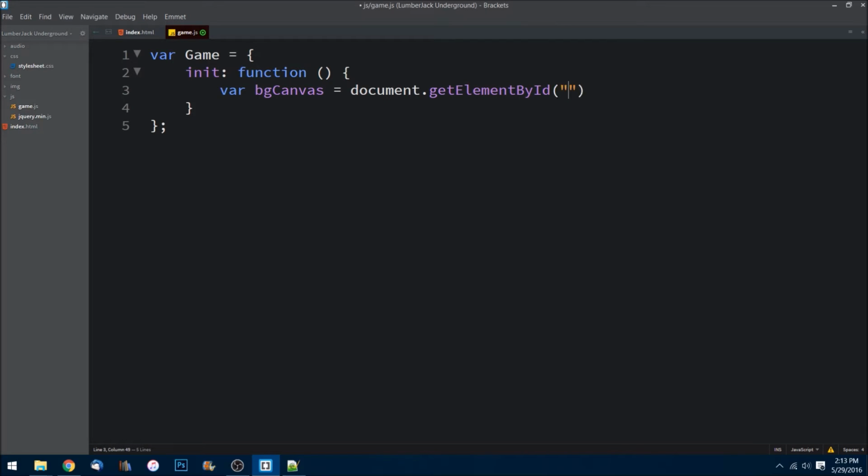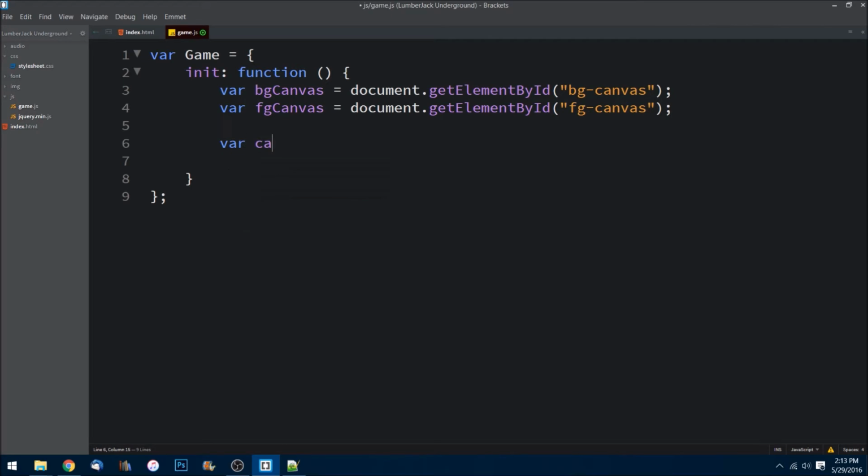And then all we have to pass in is a string, and it's the string of whatever that element is. So I have background canvas, and I also have the same thing, but it's going to be for the foreground canvas because we need both canvases. So we need the foreground canvas, and we just change that to there. Okay, so now we'll have access to both of those elements.